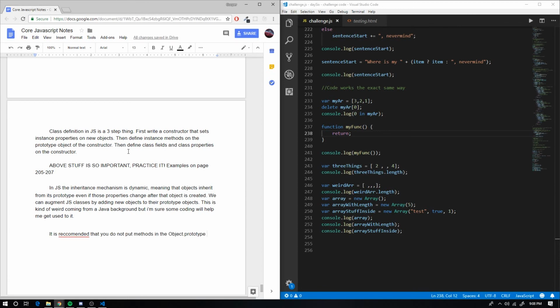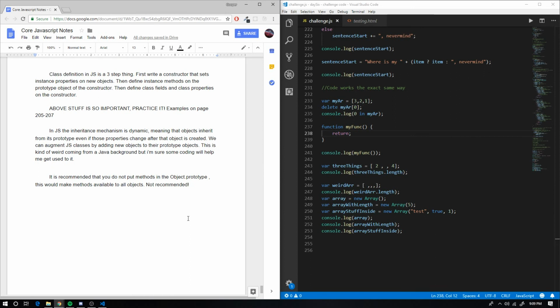It also talked about how JavaScript inheritance is dynamic, and objects inherit from prototype objects. If different objects have the same prototype object, that means they're in the same class, because they share the same functions, methods, or whatever values are in the prototype object. If that makes sense. It took a while for me to get my head around it, but once I saw some examples, it made sense. And they're dynamic because you can change the prototype that all the other objects inherit from, and then the entire class changes. So that's pretty cool. It's not super rigid, it's very flexible.